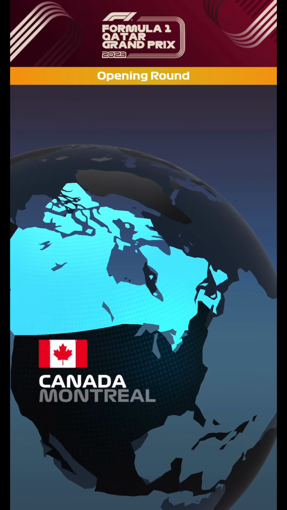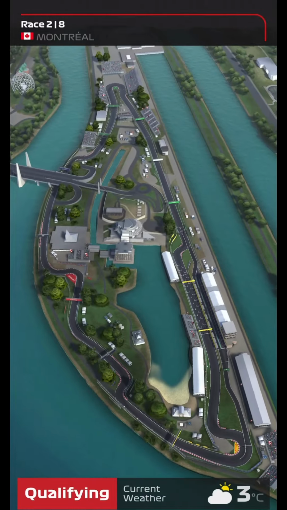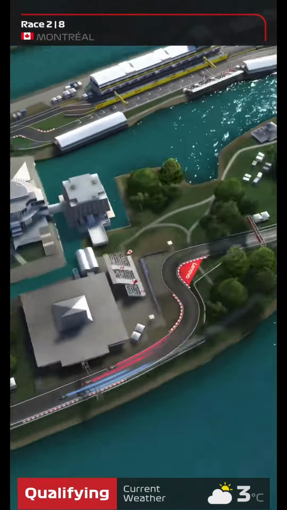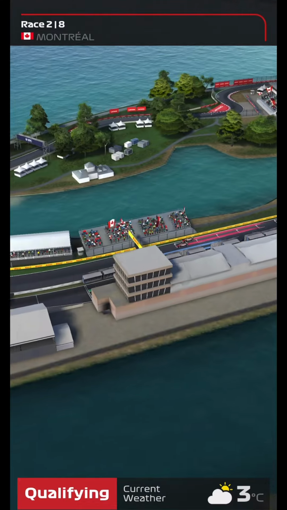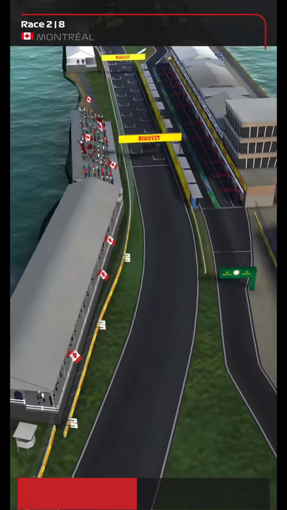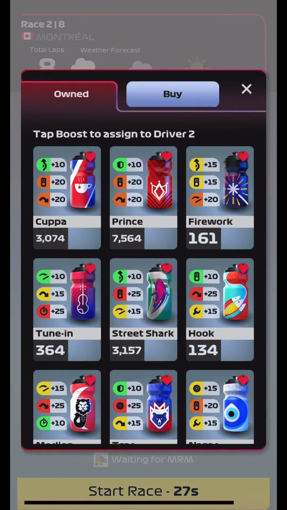Race number 2 comes from Canada, a notoriously difficult track on F1 Clash and perhaps in real life as well. And we're going to see where we start, hopefully on the front foot. We've got a chance of rain in this as well. So P7 and P9, in terms of the race, it starts off wet, which is interesting.